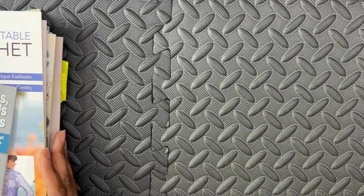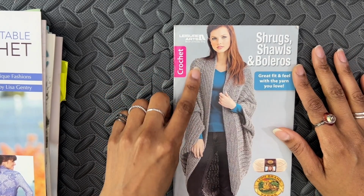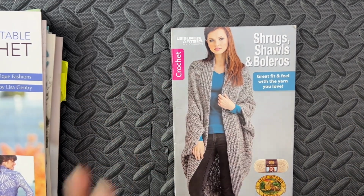And so now we're moving more into garments. This is shrugs, shawls, and boleros. This is where I got the idea for the super shrug. Mine didn't come out super, but it still came out really cute and I like it.